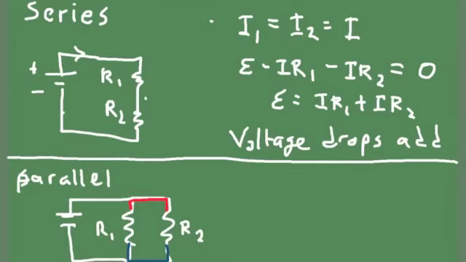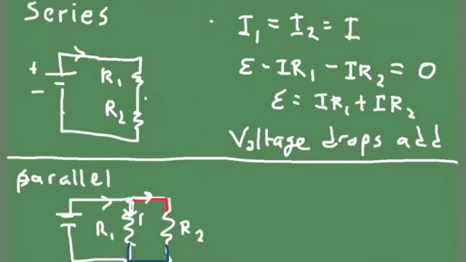Okay? So for resistors in parallel, the currents are no longer going to be the same, because now the appropriate Kirchhoff law that we need to use is the fact that because current is conserved, the current that goes into, say, this node here should be equal to the amount of current that goes out of that node. So I'm standing here, measuring the current that is coming in and the current that is coming out. What comes in should be equal to what comes out.